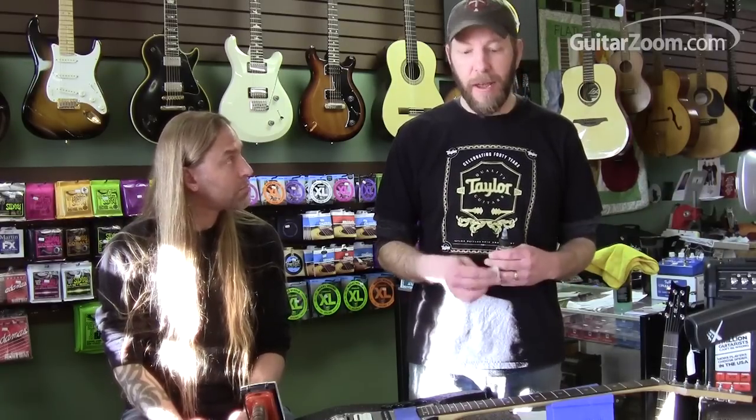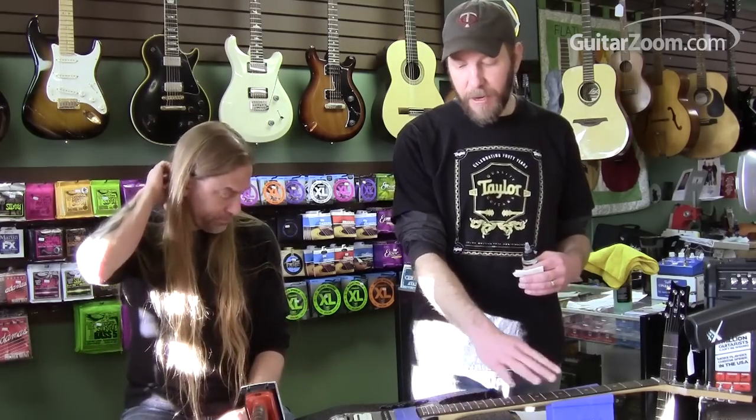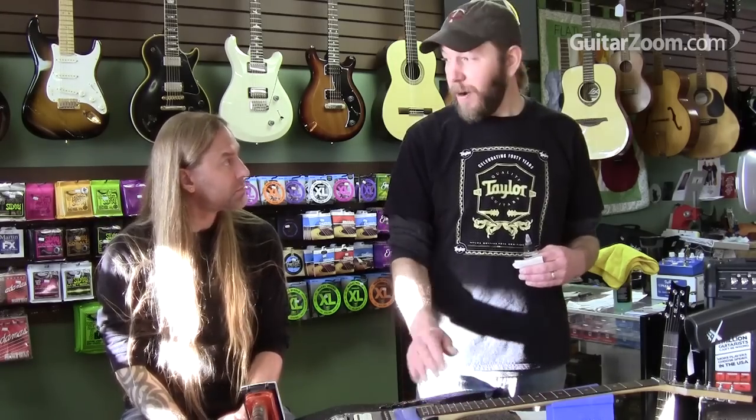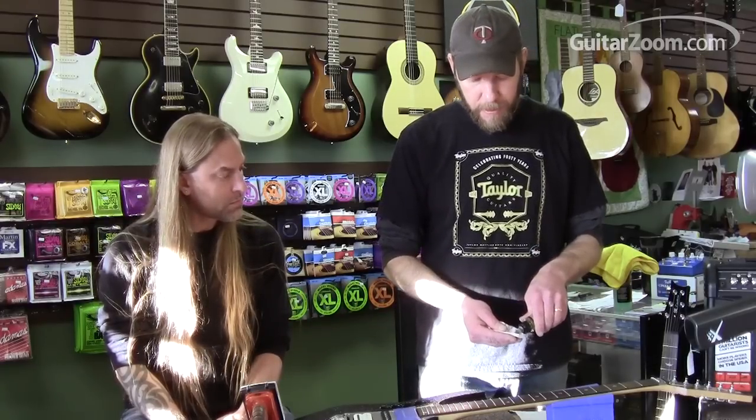You don't need to worry about it, and I wouldn't do the steel wool on maple, just because it is finished with lacquer. Generally, you're going to scuff it up, and it's going to look gunky. So with a maple board, generally just a little bit of guitar polish and wipe it down, and that's all it really takes on those.